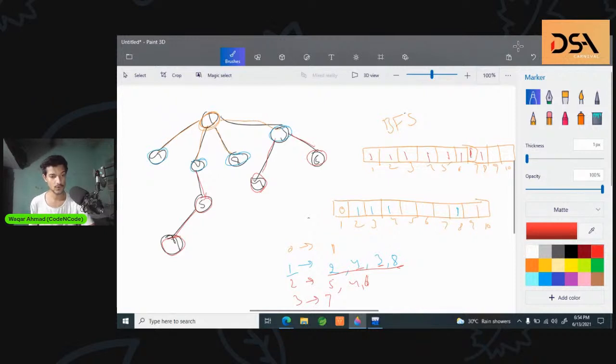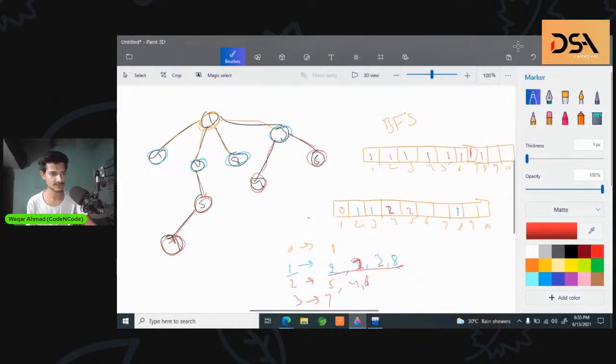Nothing to do with 4, because for 4 we have nothing which is unvisited. For node 6 there is nothing which is unvisited. So this is what you have found. Node 5 is at distance 2, node 4 is at distance 2. My bad, this is actually 7. So basically you got the idea, right? I messed up because my 4 and 7 look exactly the same. Actually, I'm not even sure. I think I wrote them 2 times, because this is 7, I'm sure. I wrote 4 two times by mistake and I'm sorry for that.